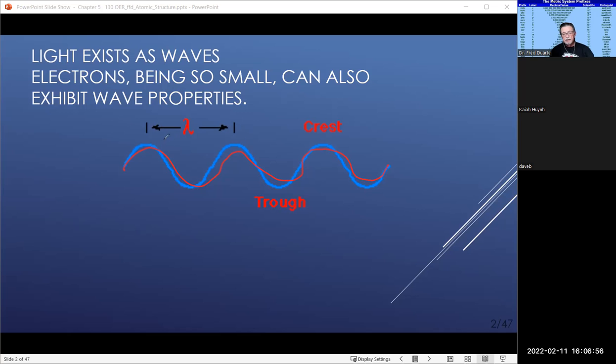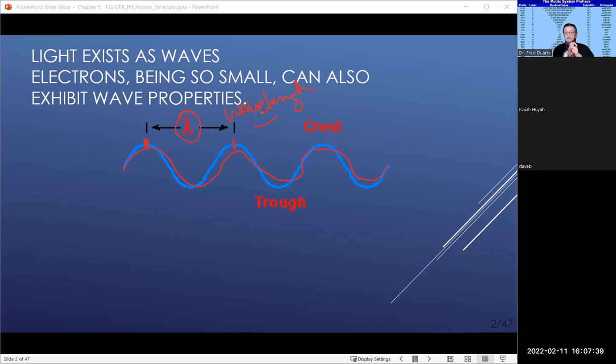Okay. Now, if we look, this consists of hills and valleys. Here's our wave. Here the book uses trough and crest. But if we take a spot on the first hill, and we were able to measure the similar spot on the next hill, that distance has a specific length, and it is called a wavelength, and it has the symbol lambda, the Greek symbol for wavelength. And so the wavelength has that symbol.